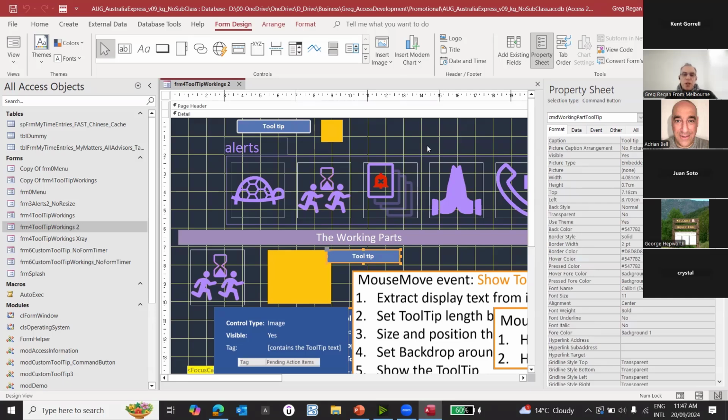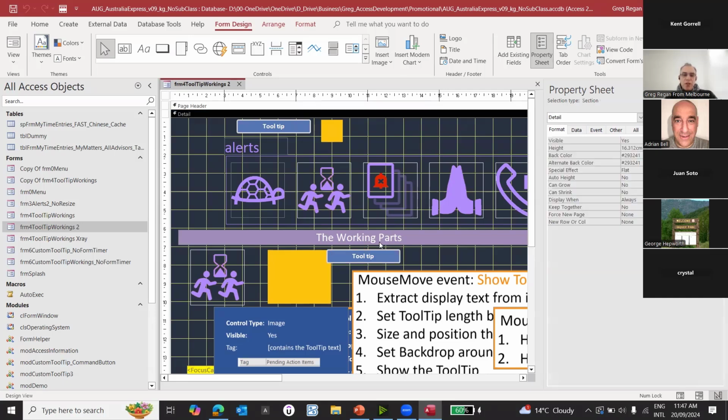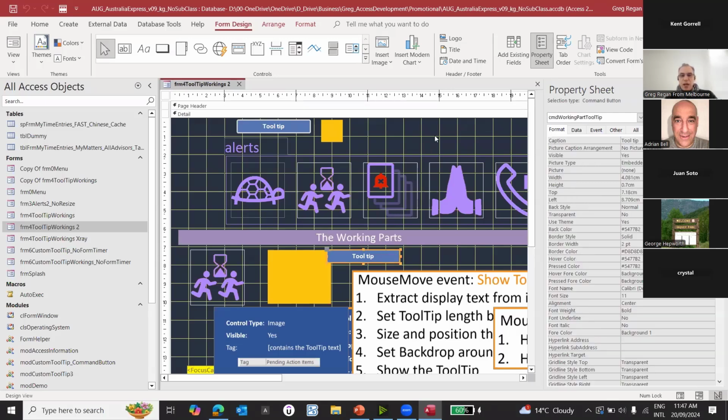No, I just like the design. It has nice round corners. When I add borders to it and increase the border size, it just rounds it off. You could use a label, I imagine. And I played with that. I just like the look of the command button. It doesn't have to be a command button. Thank you. That's a very clear answer to the question.